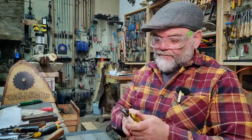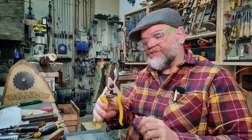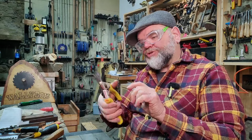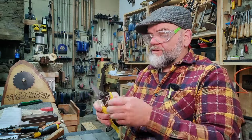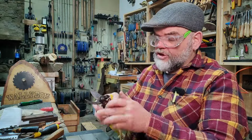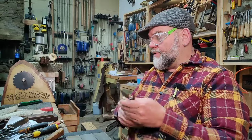For them to work properly, the backs of the actual blades, in this case bypass shears or secateurs, have to be perfectly flat and true to the mating part as well. They're bypass prunes anyway, but if you get an anvil type, that's totally different altogether. But with this type, bypass shears or bypass secateurs, we have to flatten the backs of them. So that's what we're going to show you.